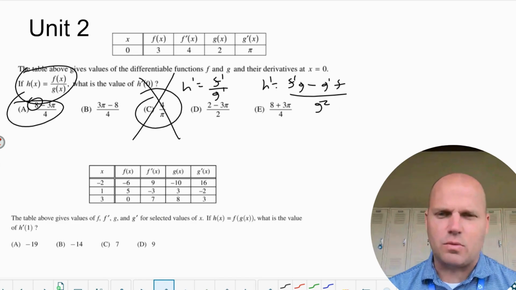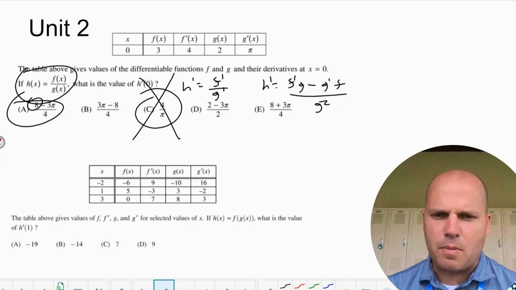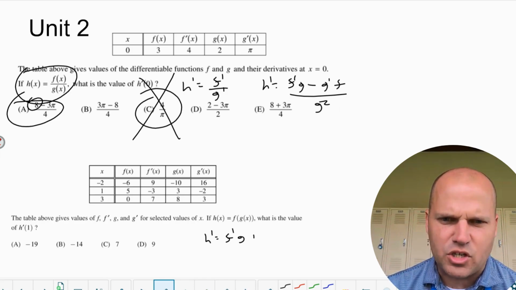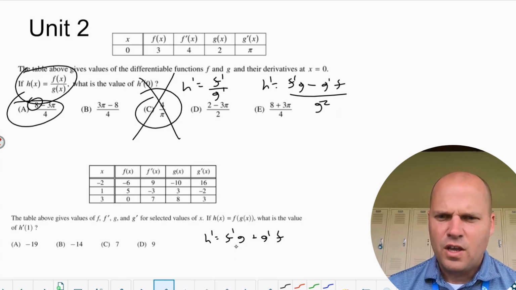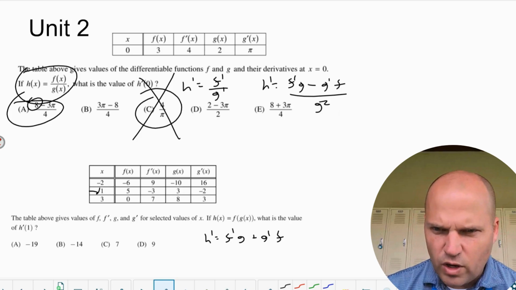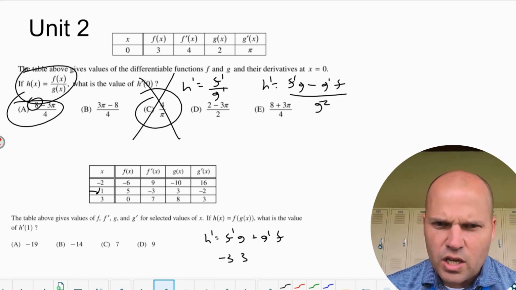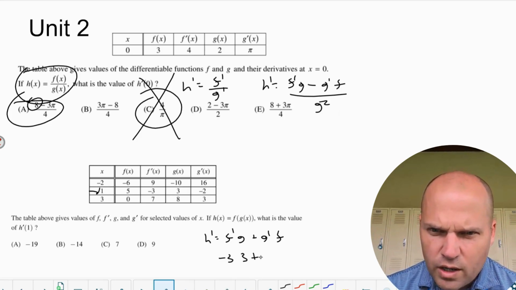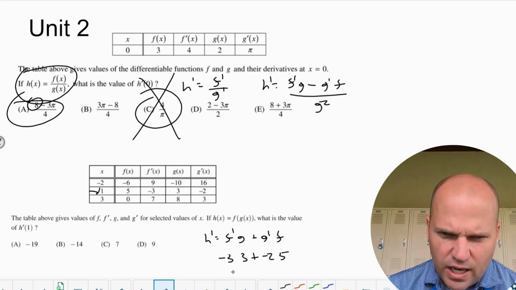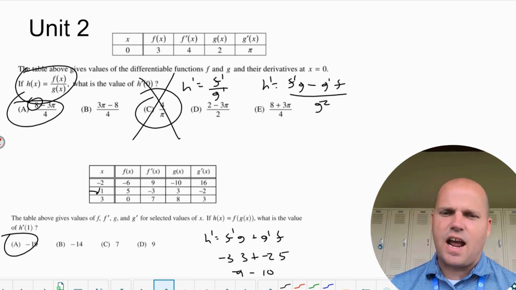Then we get to the next question. We see what is the derivative of h here. And you're like, cool, yeah, I'm going to remember my rules this time. So I know that h prime is f prime times g plus g prime times f. And you're like, okay, f prime of 1, we're going to look right here, is negative 3. g of 1 is 3. g prime of 1 is negative 2. f of 1 is 5. And you're like, okay, I got negative 9. Then I got minus 10. I got negative 19. Hooray!